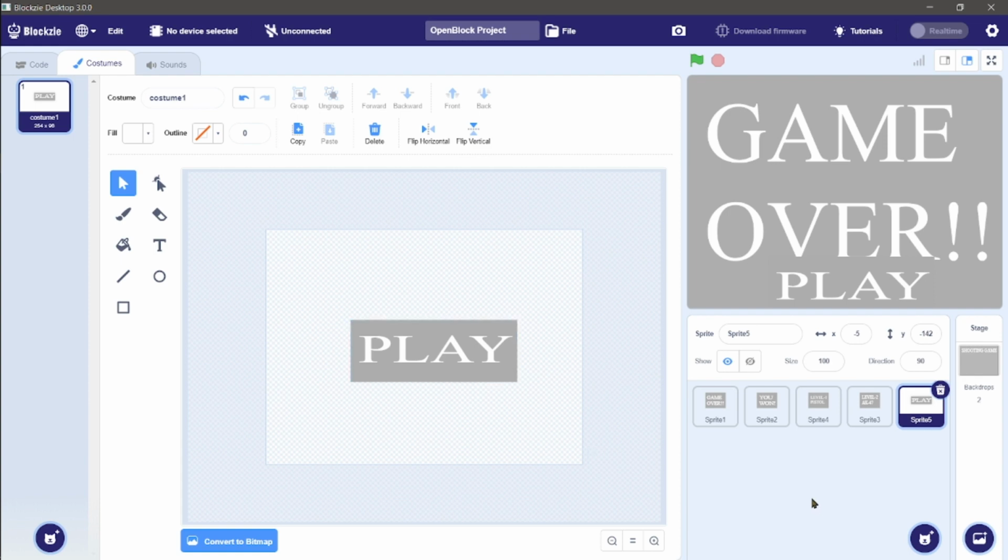After that, we need another sprite, and that particular sprite we are also going to make in paint.